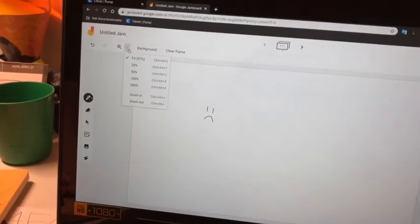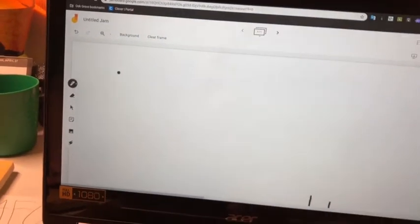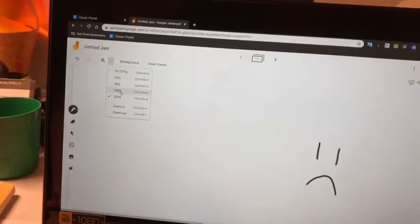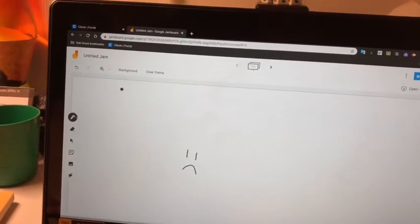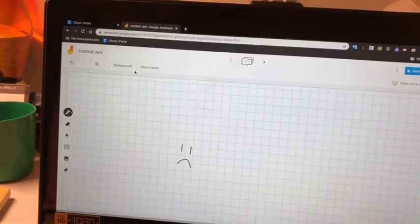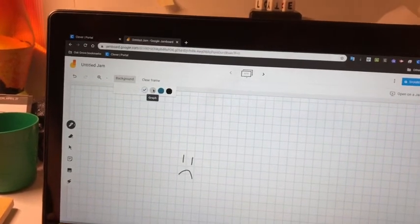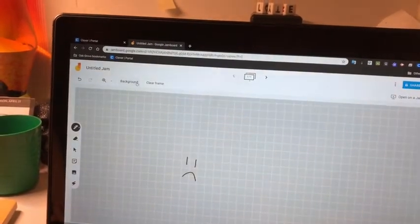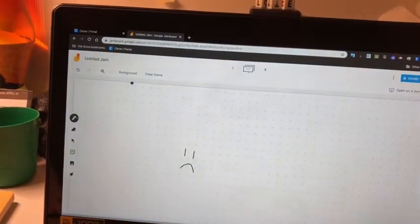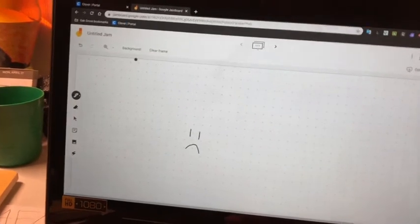You have zoom in and zoom out, which is absolutely wonderful for being able to make this bigger and smaller as you edit. It's very similar to any other paint program that you might get through, say, Microsoft or Windows. You can change your background. In this case, you'll probably want to use the grid background as compared to the graph background. It's easier to do it with the grid background, or maybe dots even, because normally when you do this on embroidery cross stitch fabric, you see the little dots.